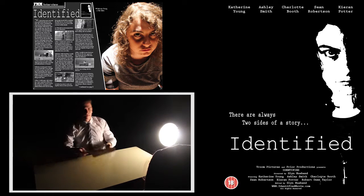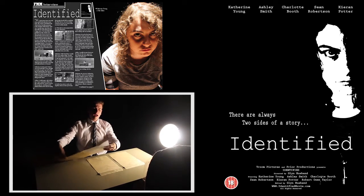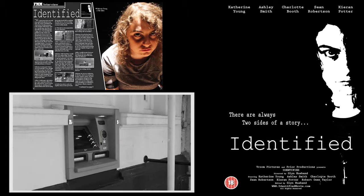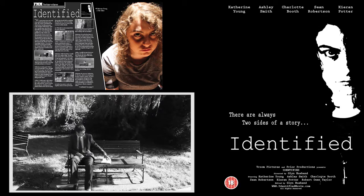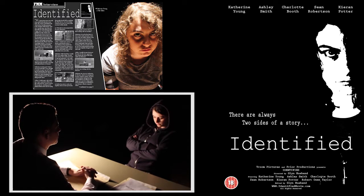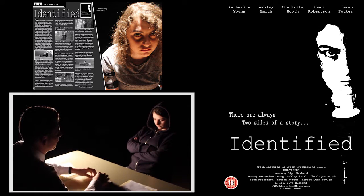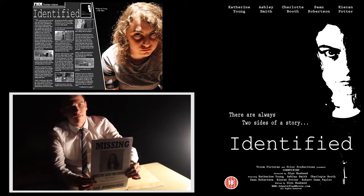So while making the posters and the double page spread, I used different visual motifs. A visual motif which keeps in touch with the house style is the visual motif of Catherine's face. It's used throughout most of the products I've made. For example, it is a scene from the film, which makes it a bit more apparent. It's one of the more recognisable scenes from the film. So I decided to use that more as a little bit of a brand, in a way, which is featured on most of the products which I've made. So it appears on the poster, it appears in the double page spread, and obviously it's in the film because it's one of the main scenes there.